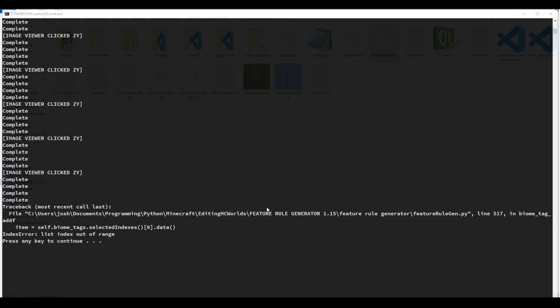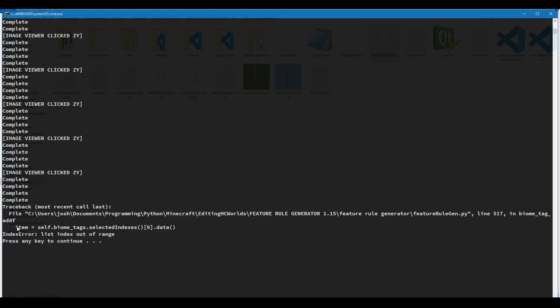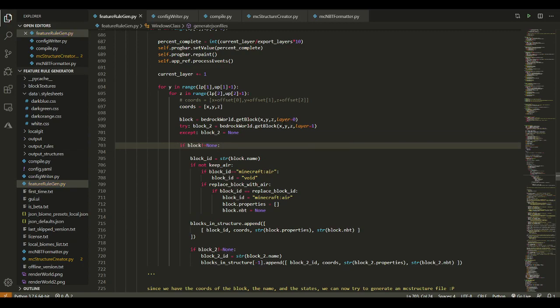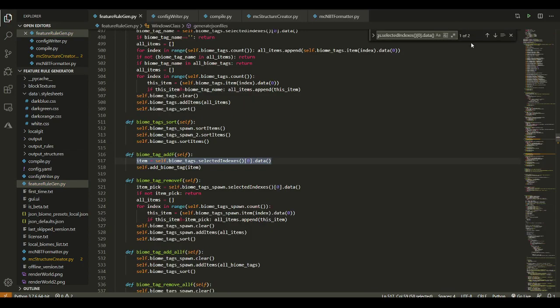Oops. Oh, that crashes it. I found a bug. Here is the bug.